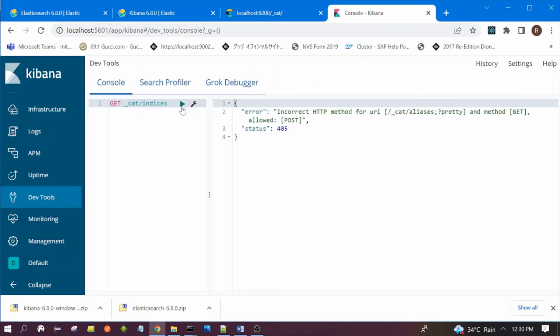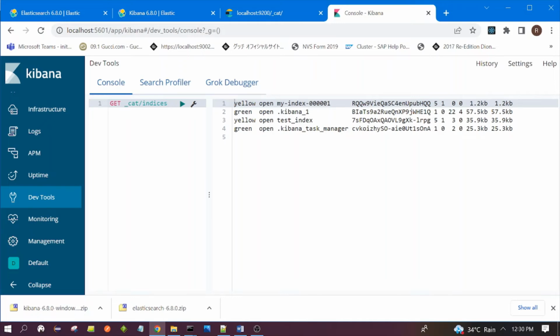Indices. Yeah, so the same number of indices are here also. Okay, test, and if we want to create an index, put and the name of index test1.